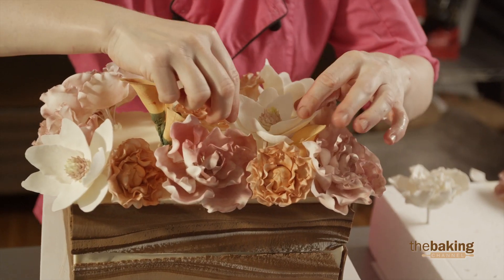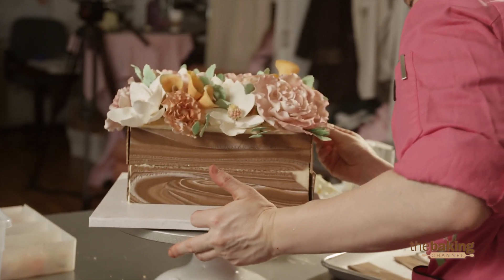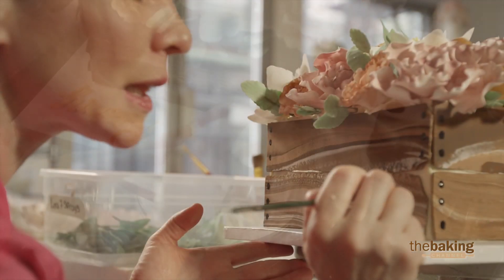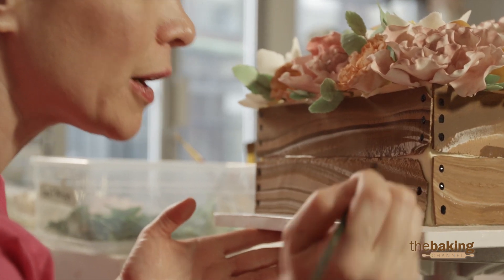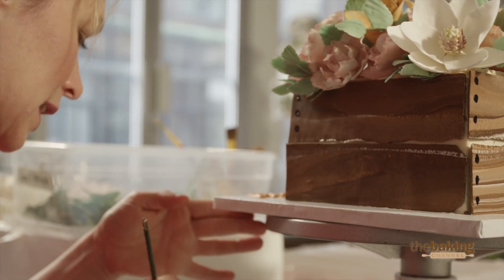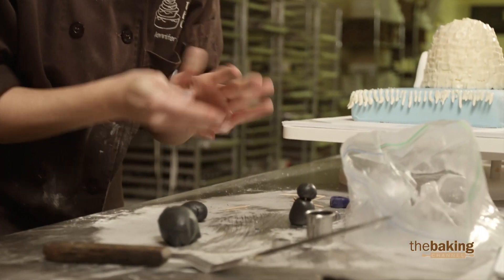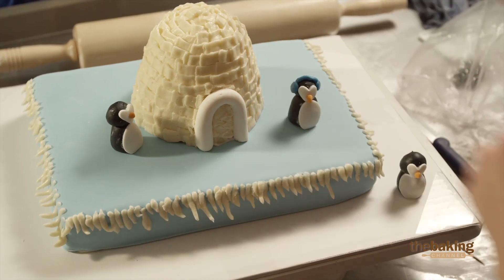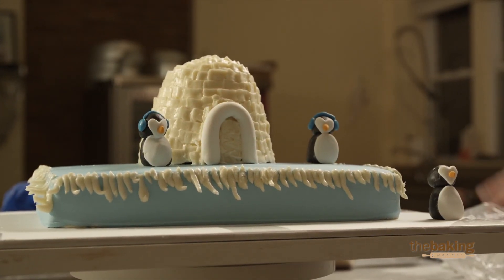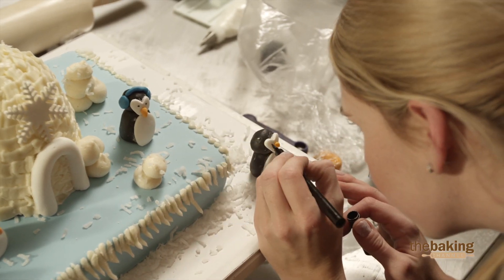It takes a very careful eye to know how much is enough and when it's too much. I'm just adding a nice finishing touch — it gives it a little more depth, makes it look a little more realistic, and finishes that trompe l'oeil kind of look, so that if you put this on a table, people are just going to think it's a box of flowers. Every cake decorator could use more time, because there's always something you see from another angle or something you might add to enhance it. But if you prep out everything and give yourself enough time, there won't be any last-minute stress. Preparation is everything.